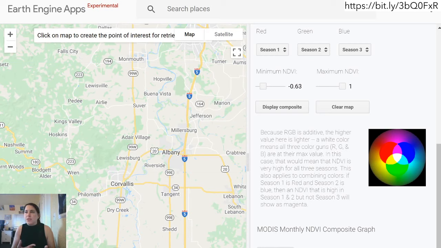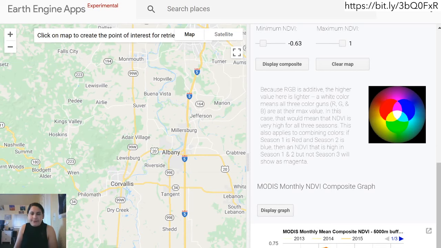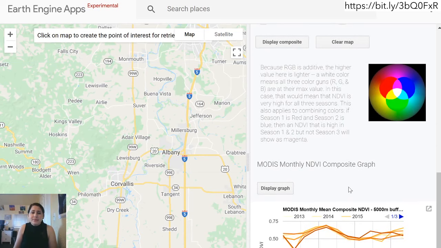I noticed at least with students that I was TAing that the concept of combining R, G, and B was confusing. So in place of a legend, I wanted to have this explainer. Again, getting a thumbnail within the Earth Engine app can also be challenging, so I'll go through that. And then a graph here to display data in a different way.